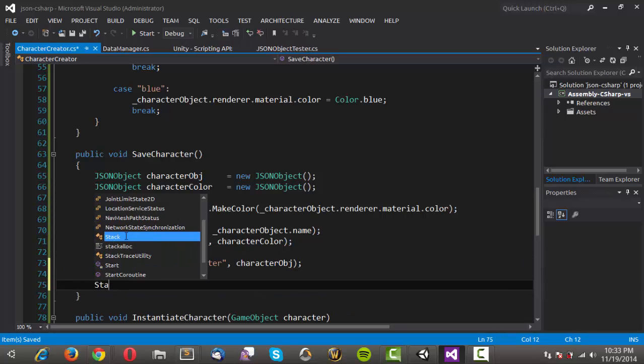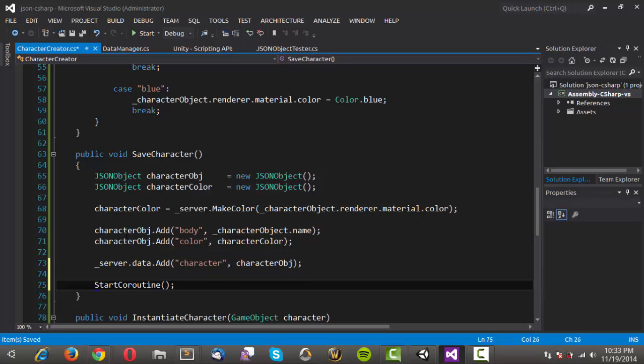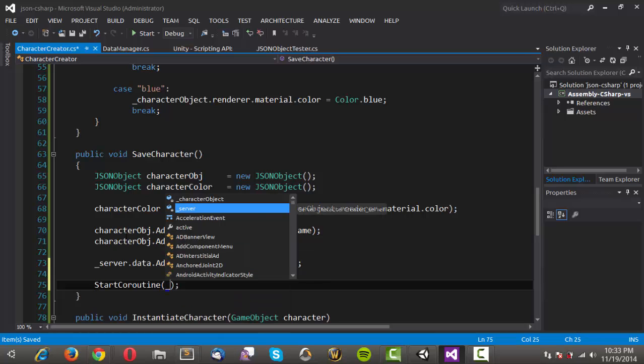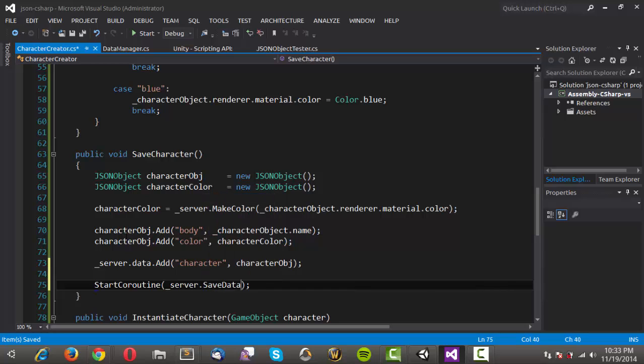Lastly, we'll need to start the coroutine to actually save, and we'll use the server.saveData, pass in the first number for our user ID, and server.data for the data that we actually want to save.